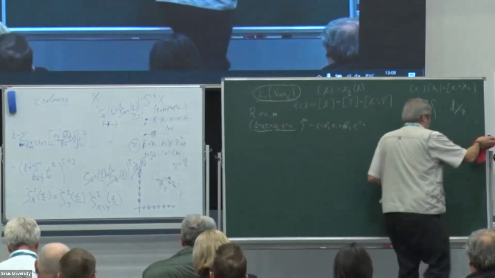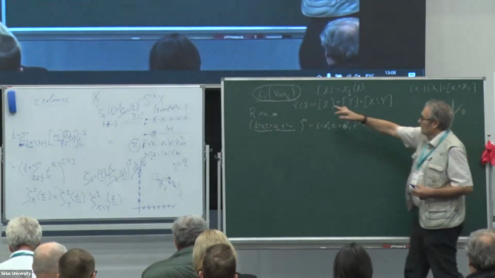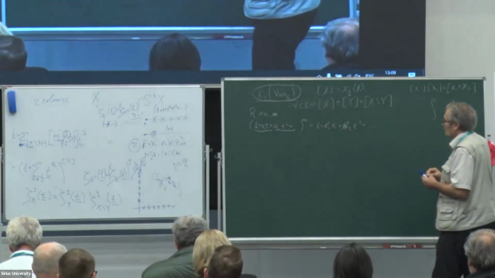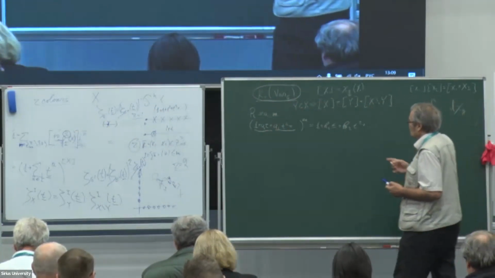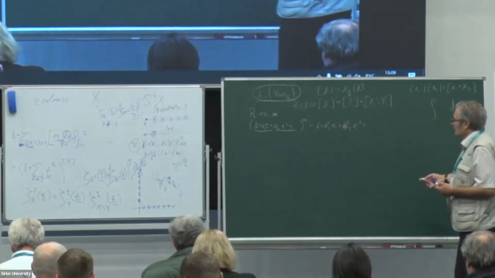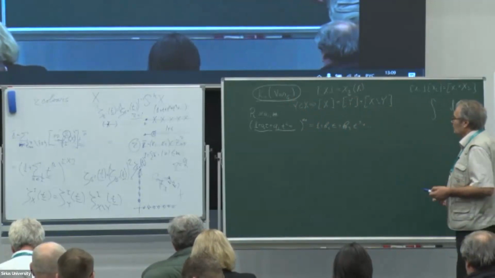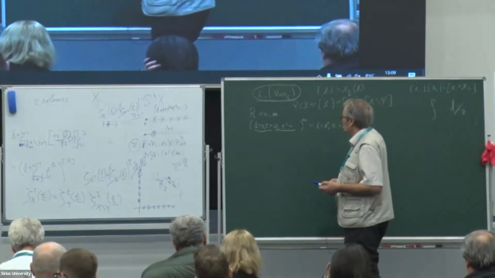By the way, the Hodge-Deligne polynomial is a homomorphism from K0 to the ring of polynomials in two variables. So if you write an equation for that in K0, you can instantly have an equation for the Hodge-Deligne polynomial or something like that, or the Poincaré polynomial if you identify U with V.